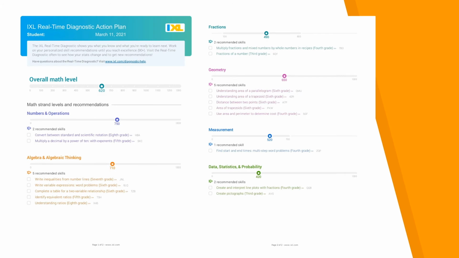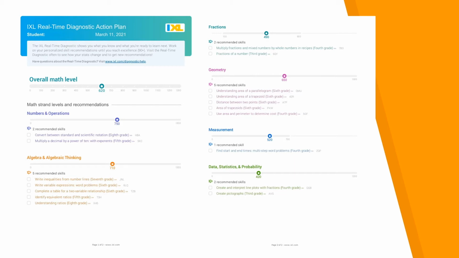So the next slide is going to be an example of a diagnostic report. As you can see, it's broken down, and the students have all learned how to use this to kind of look and see, wow, this is an area of strength for me, and this is an area where I might need some support. So we use this data and we use this plan like a checklist weekly in class. And the students are able to go through and again, target individual skills that they may need more support in. So this is just an awesome tool that we are able to use after taking the IXL diagnostic.